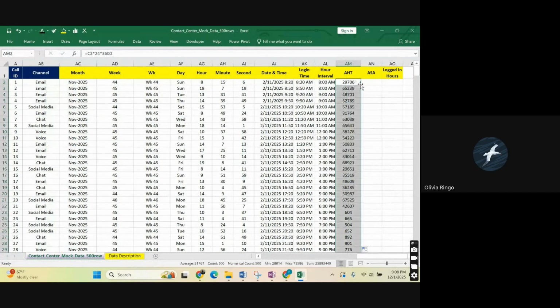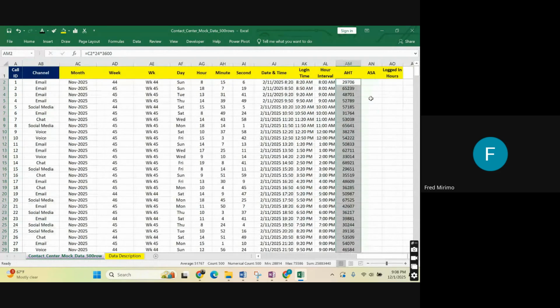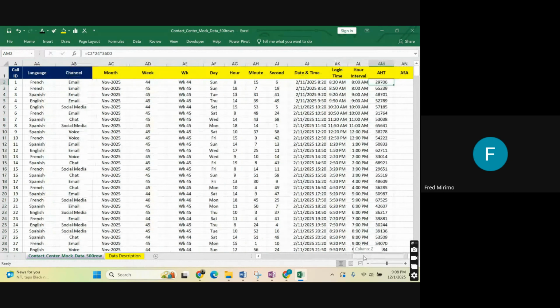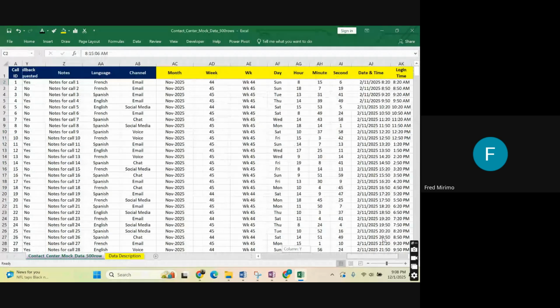So you have them in minutes, and now you want to go back to having them combined in hours, minutes, and seconds. Well, I think we can use the equals time, hour, minute, and second formula. Remember, that only works if the data is in this form, or date time, like you see.